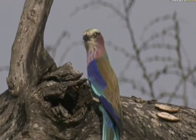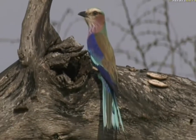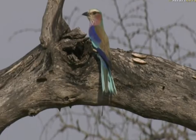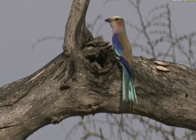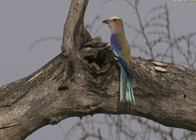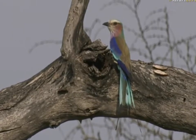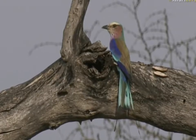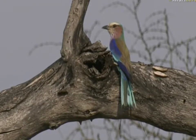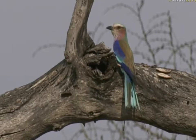I know we see them often, and they are a common bird, but they are just so exquisite. They've got these beautiful colors all over them, and really, when the sun is at this late afternoon or early morning stage, and these guys especially have their wings spread like that, or their tail spread, should I say, they really show off that electric blue that they've got. And I love the little tail streamers that come off the bottom, they are quite amazing as well. So very pretty, but not a place you want to spend time as a roller in terms of a nesting area.